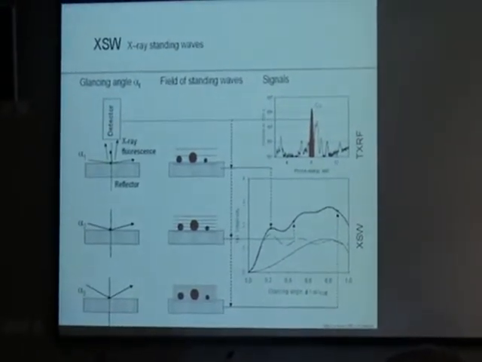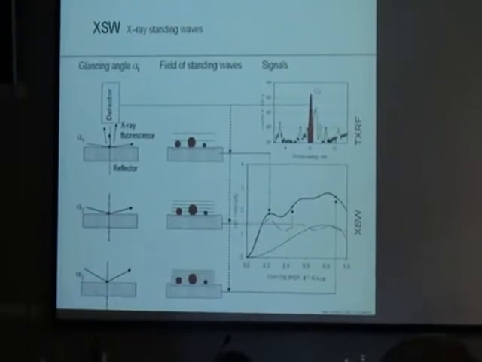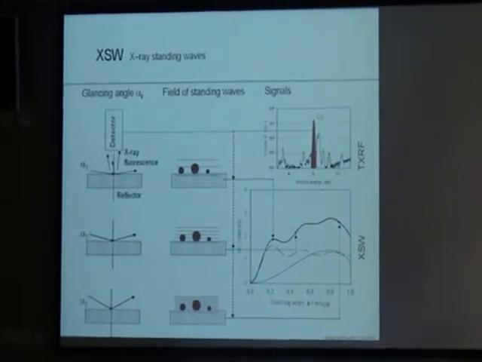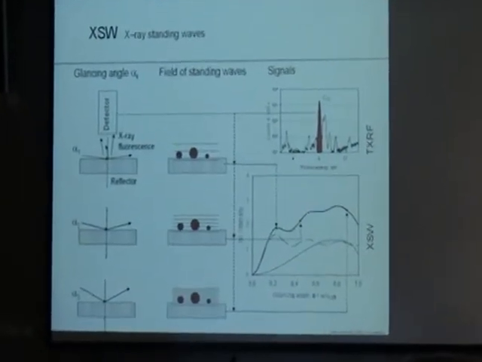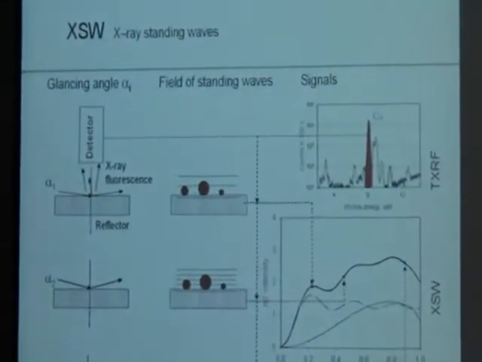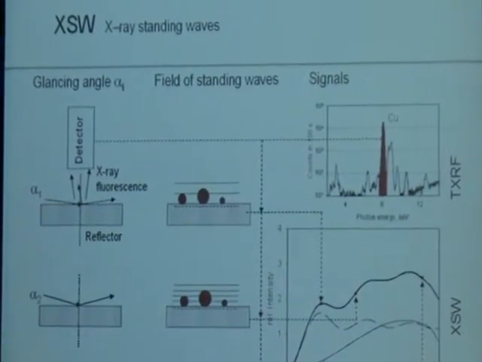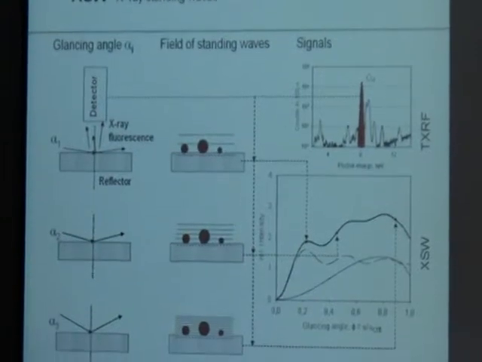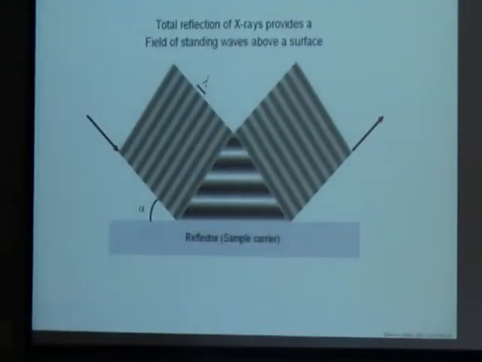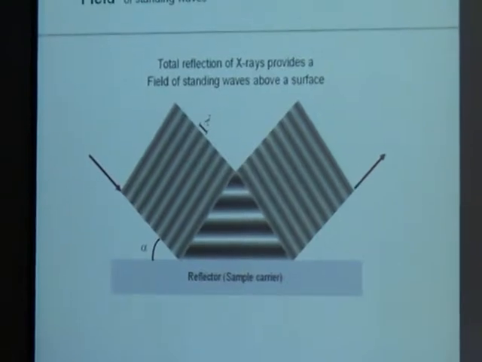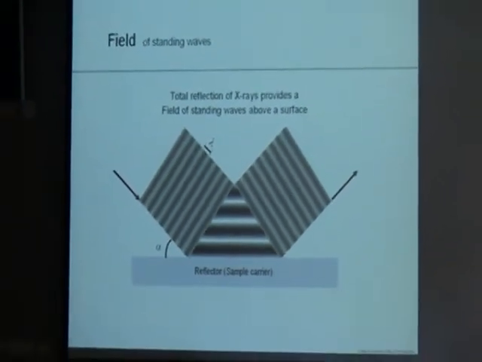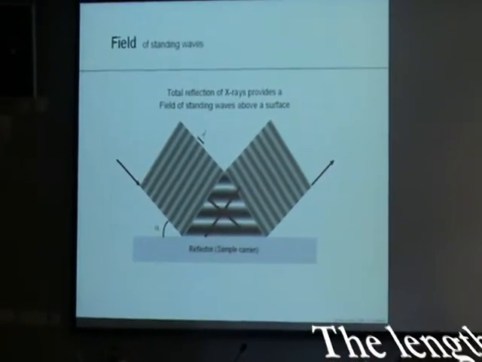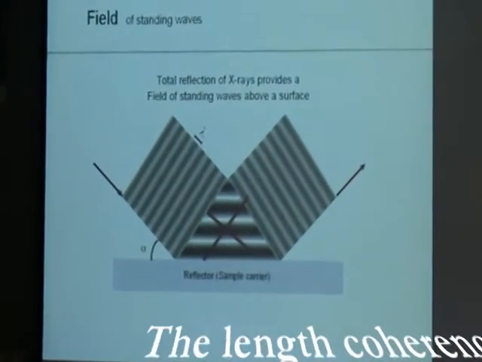What happens? If we start with a very small angle, we have the condition here, some fringes only, and if we make the angle bigger, we get more and more interference fringes here. This is the X-ray standing wave system, which has been well known for a long time, but unfortunately, this is not correct. We have to avoid this representation.